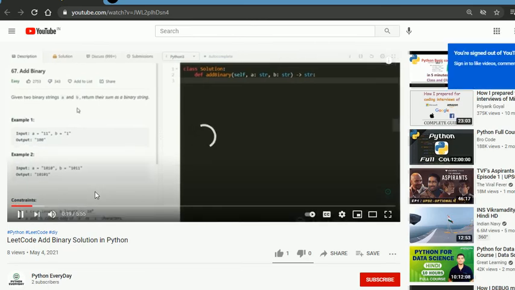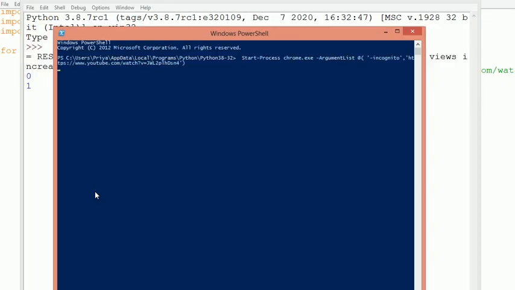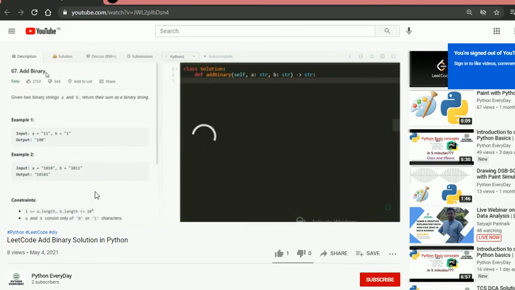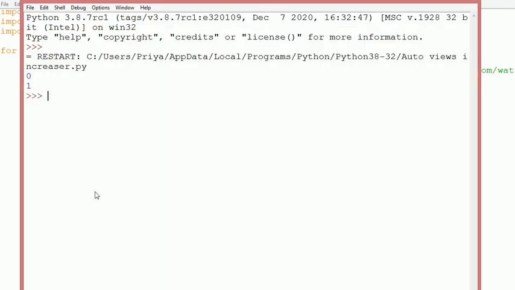You can see the video is seeking, but due to slow internet, the video is not able to load. If you have a good internet connection, then this problem will not occur. Second run. Same issue again. But our code works fine.